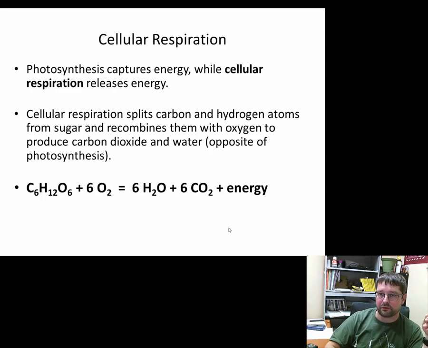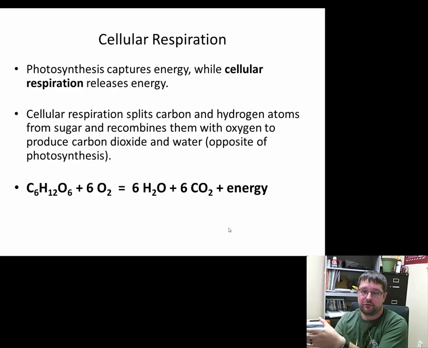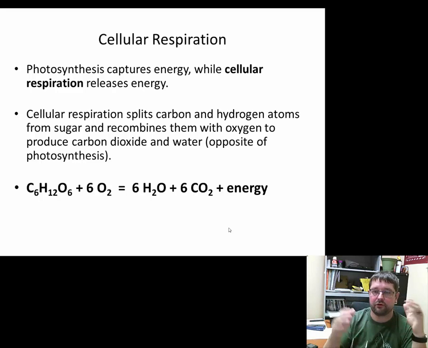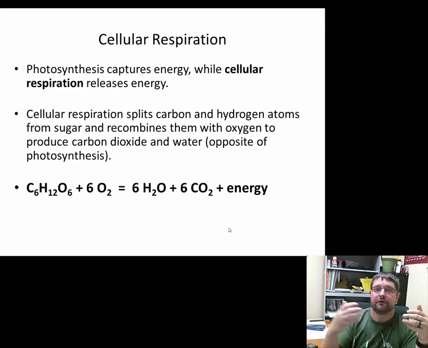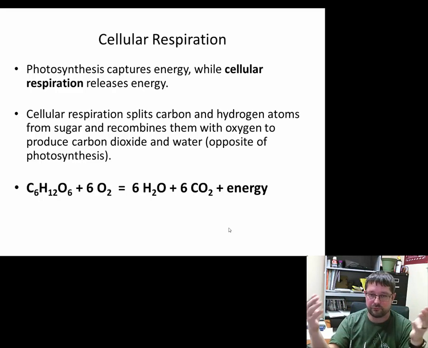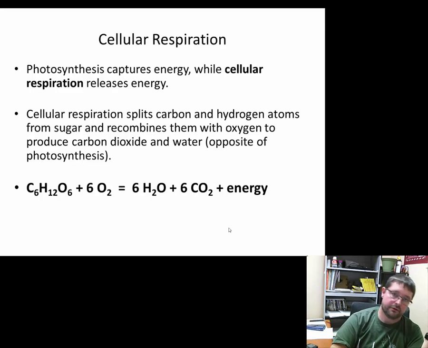If you take that glucose molecule in, add some oxygen, okay, so this is a reverse of photosynthesis, okay, you can get water, carbon dioxide, and energy. So the two equations work beautifully together. Photosynthesis makes chemical energy, cellular respiration breaks down chemical energy, and the waste products of each are utilized in the system that you're interested in. Plants utilize water and carbon dioxide. Animals utilize oxygen and carbohydrates.